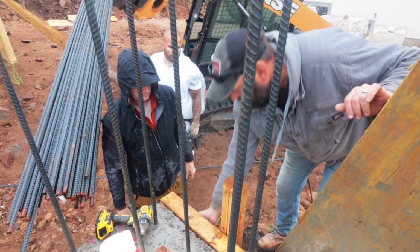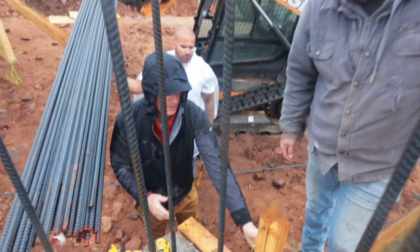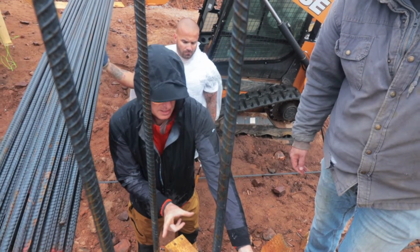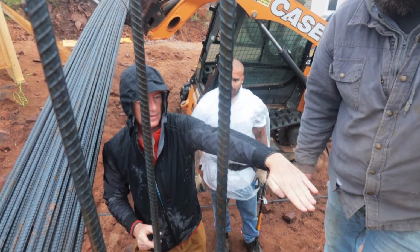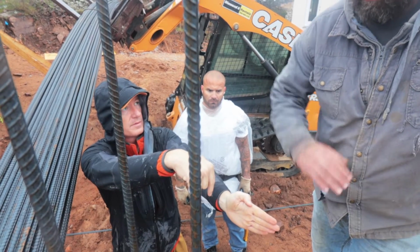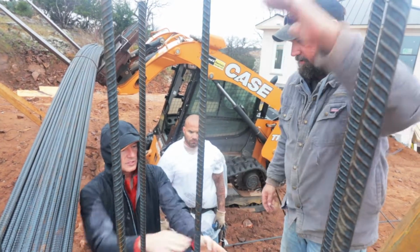Okay, so the rock's going to be underneath this. Nope. Once you put your batter boards on this, you lay a little piece of ply. It'll be 7 inches wide, and it'll run the length until we put your stop. So this comes up here, and then concrete pours here and out, and the rock sits on top of this right here. Okay, so there's going to be another wall right here, and that's where the rock is up here? No, it's just going to be flush.